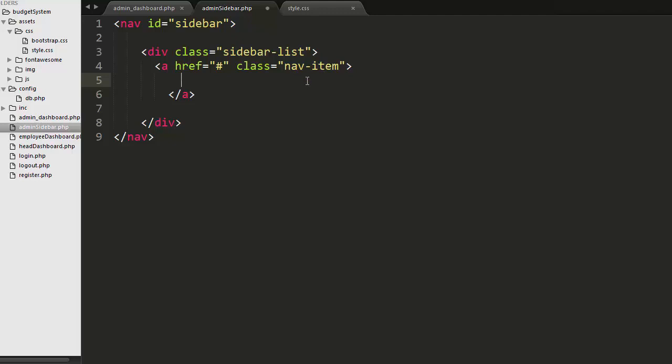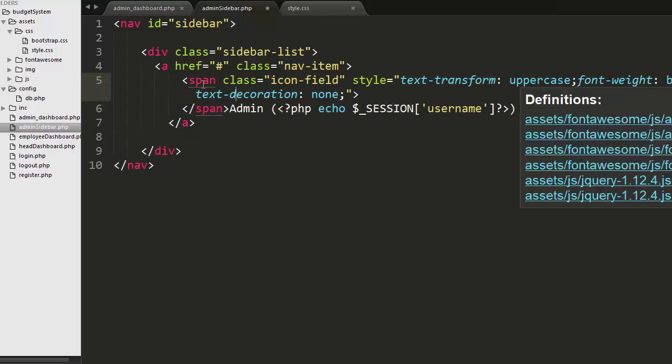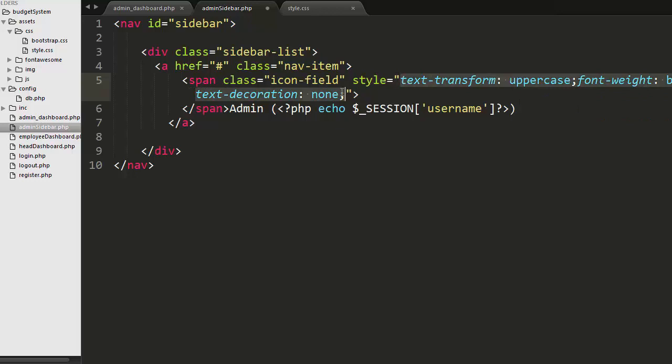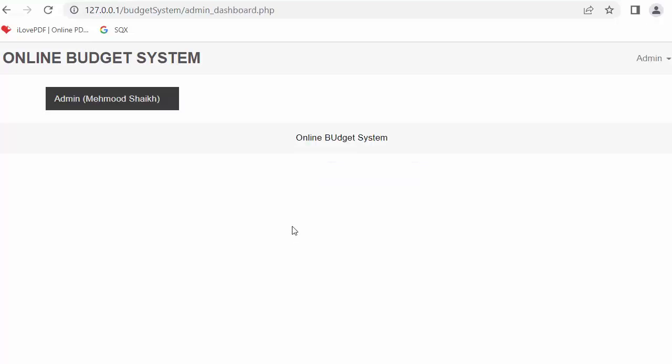All these classes belong to the Bootstrap framework. I have created a span with a class of icon field and some inline CSS, and in that span I'm displaying the username of the logged in user. Let's test it. We can see a small list is displaying with the name of the admin.